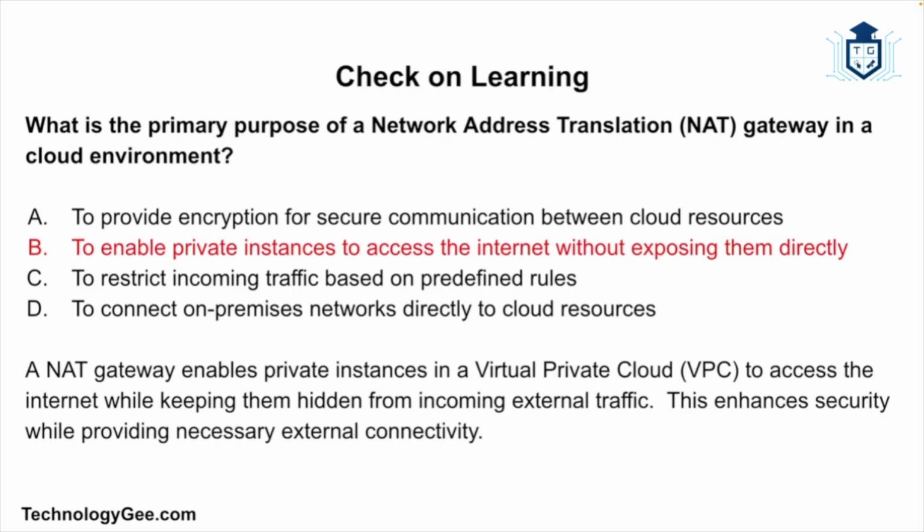And the correct answer is it is to enable private instances to access the internet without exposing them directly. So, a NAT gateway enables private instances in a virtual private cloud to access the internet while keeping them hidden from incoming external traffic. This enhances security while providing necessary external connectivity.